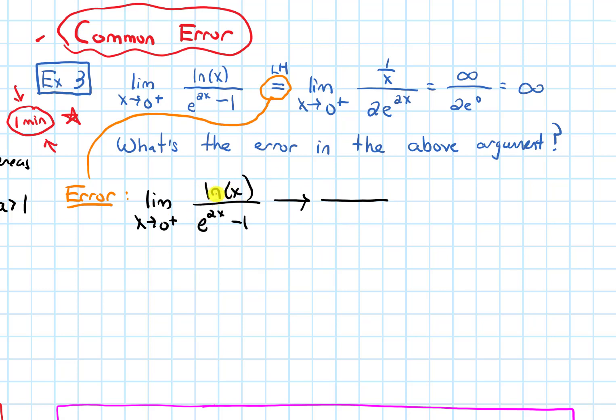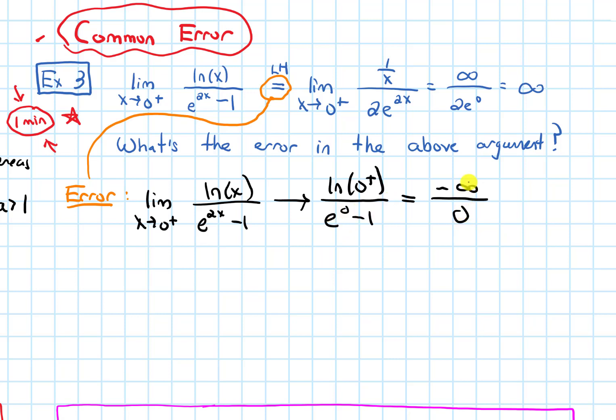So I'm going to be more careful on the top. X is approaching 0 from the right, so I'm going to write ln of 0 with a little plus sign to indicate that x is a little bigger than 0. On the bottom, I'm just going to plug in 0 straight up. I'll have e to the 0 minus 1. It'll turn out that'll be just fine for what I'm trying to say. So on the top, ln of 0 with a little plus sign, that's negative infinity. As x gets really, really close to 0 from the right, ln of x goes to negative infinity. And on the bottom, we'll have 1 minus 1, which is 0.